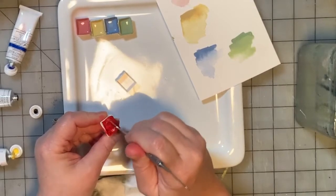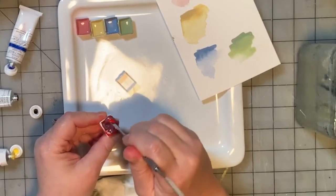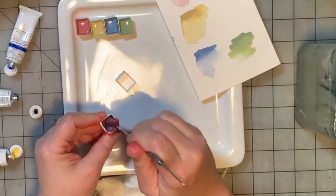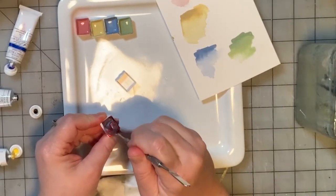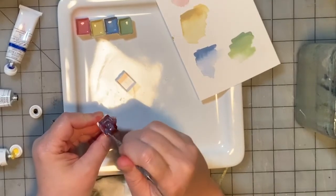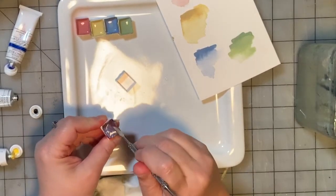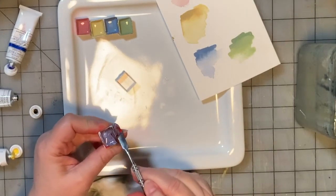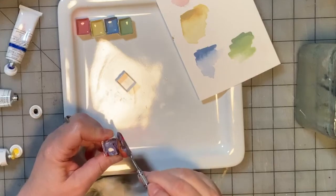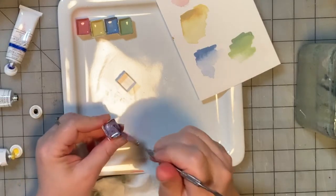Now you could just go buy these colors. Of course you could. Probably every manufacturer on the planet has muted tones of their paint colors, whether it's an acrylic paint manufacturer, watercolor, gouache, it doesn't matter. M. Graham, Daniel Smith, PBO, Golden.